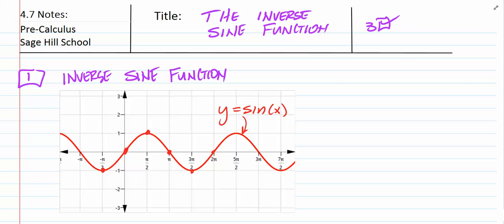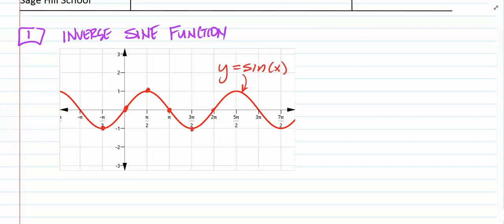Okay, so would you guys agree that what you're looking at is a function or not? Is this a function, yes or no? How do you know this is a function? Yes, okay, I'm going to write that down. So yes, this is a function, and the reason it's a function is because it passes the vertical line test. Okay, second thing that we notice here.